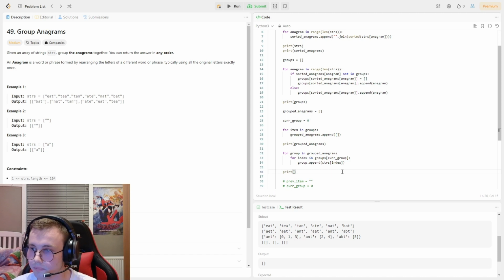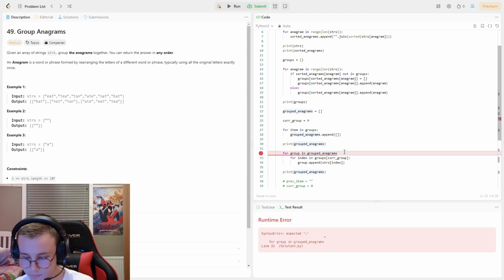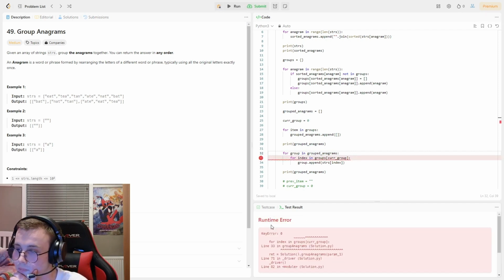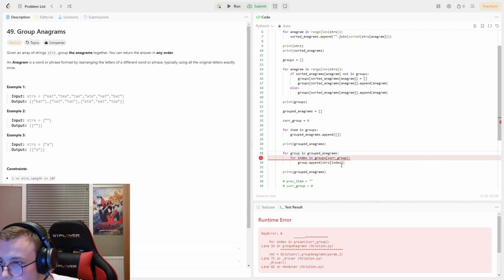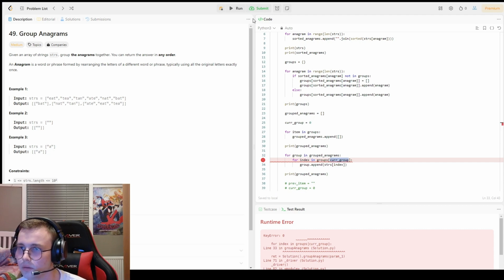Let's print grouped anagrams. This should be close if it compiles. This should be what? For index and groups. So you can index into a dictionary, right? That's a thing.